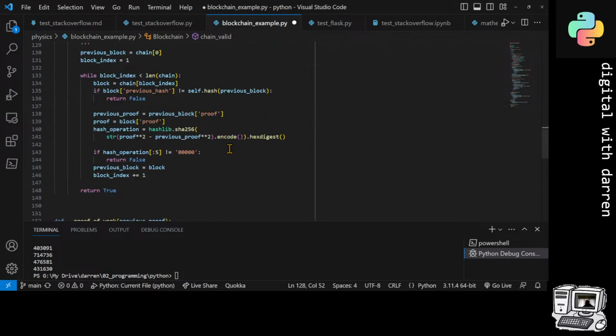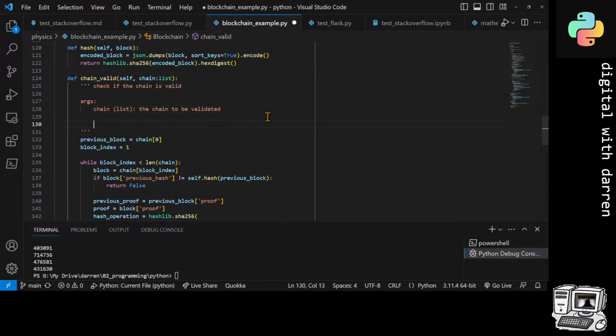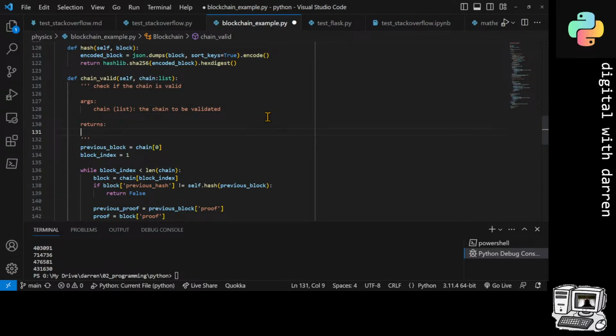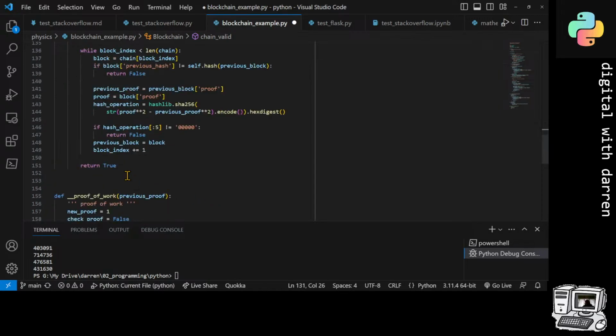So something like this, and also it's returning back, returns something like, I guess, true or false. True if something, or false. And I don't know what the conditions are.